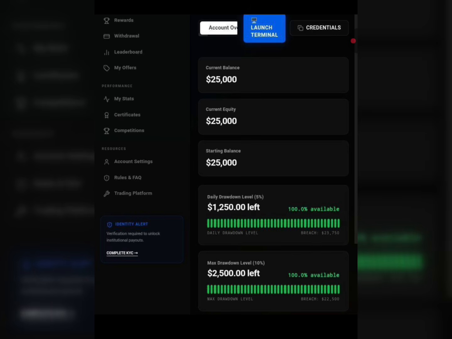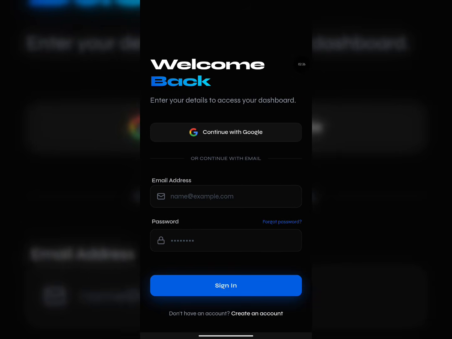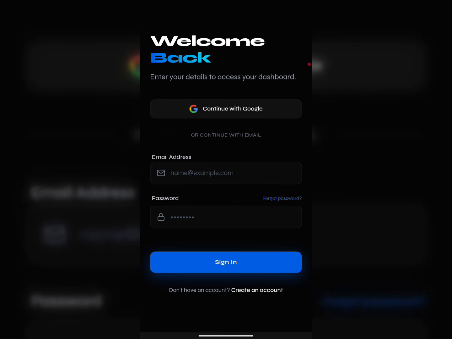Now, once you've clicked on the link in the description of this video, you are taken to this interface right here on the screen. You'll be taken to an interface like this. As you can see, this is where you'll be getting your free $25,000 Forex account. You don't have to spend any money on it. So I'll be showing you how you can get it for free.